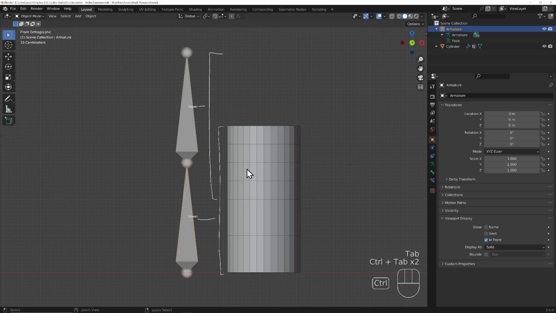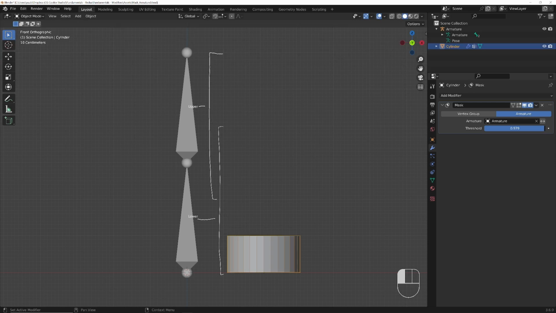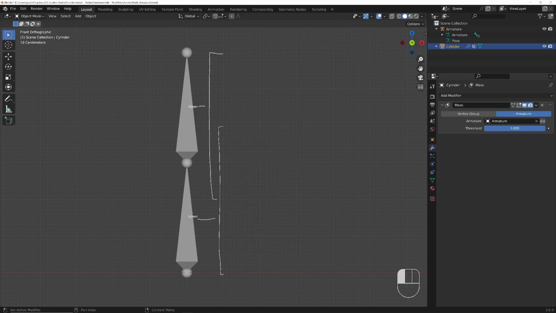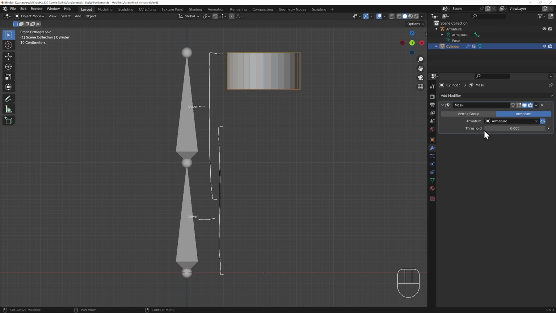I'll go back into object mode, reselect the cylinder, and increase the threshold. You'll note that there is no smooth function in this setting, but because our cylinder has more edge rings, and because the overlap of each bone group is strongest at the extremes, raising the mask threshold will hide each edge ring incrementally towards the part of the group which has 100% weight assigned to that bone. And just like the vertex group mode, we can invert the armature selection.